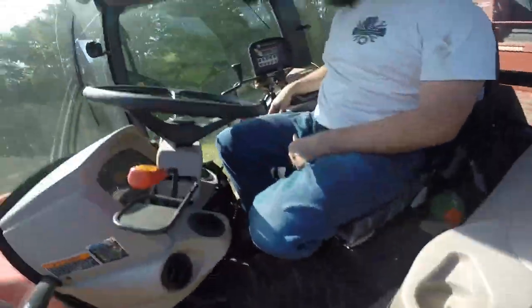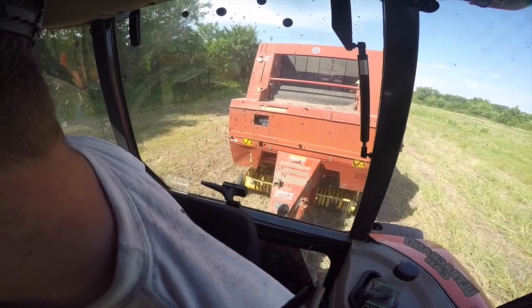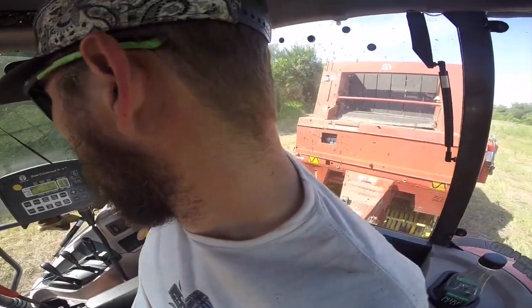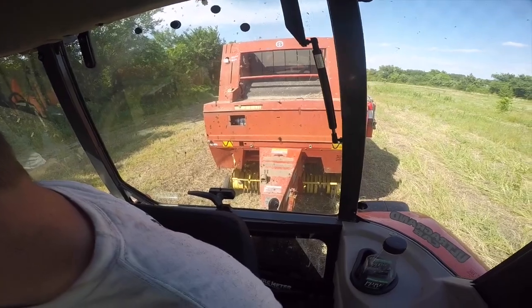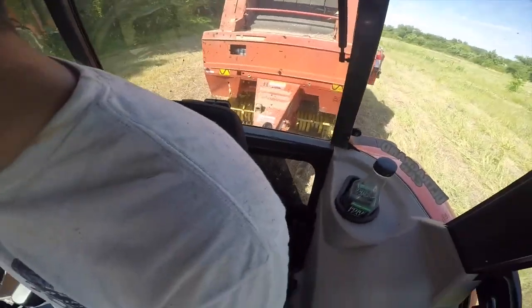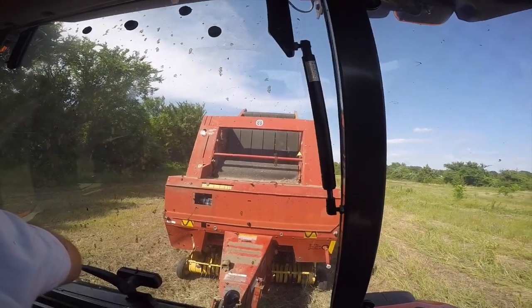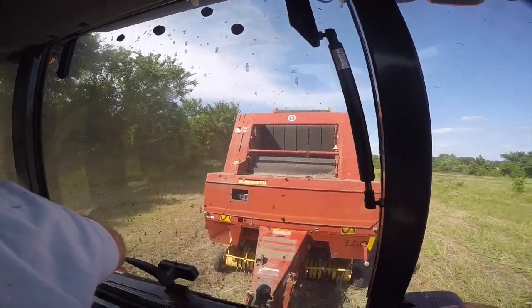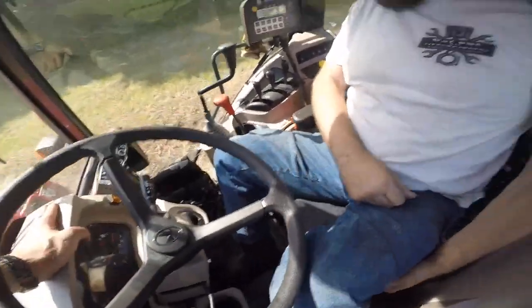All right, ready? Almost — retract. Run the PTO for like 10 seconds. It's not wanting to cut — run the PTO for a couple seconds to take in the last of that. Kill it. Why is it still feeding net wrap? It should not be feeding that wrap — maybe we took the wrong two springs off, this is a new problem. Should be good — why don't you try to dump it? It's a bale! It's out, you can drop it. That's the world record for the longest bale dump in the history of mechanized farming.